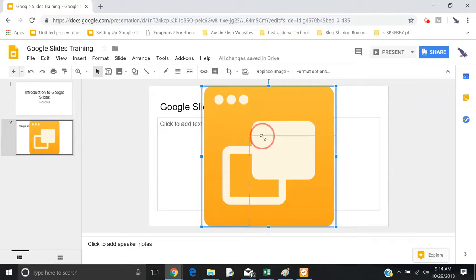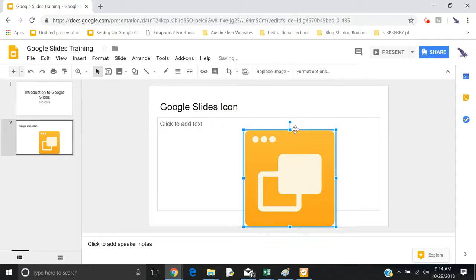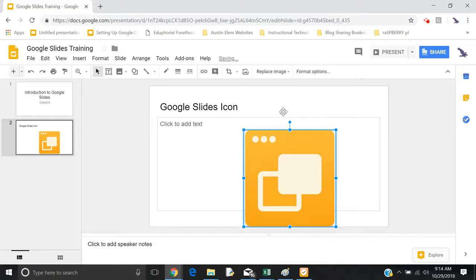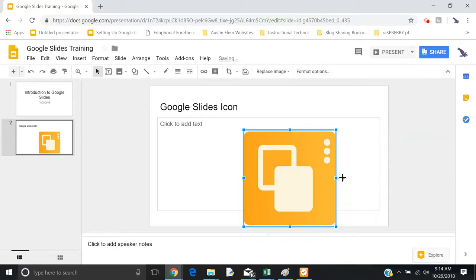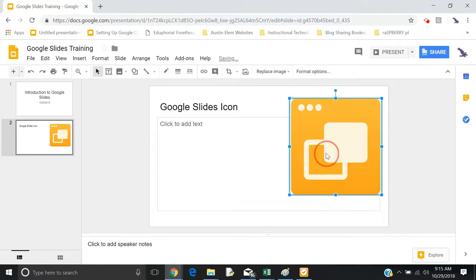Google Slide there. And you can just adjust it by clicking and dragging on the corners or on one of these squares. See the circle here? If you hover above that, your cursor is going to turn into a cross. If you click and drag that, you can turn your picture around all the way 360 degrees in either direction. Okay, and then you can click and drag on the picture just to put it anywhere you want to.